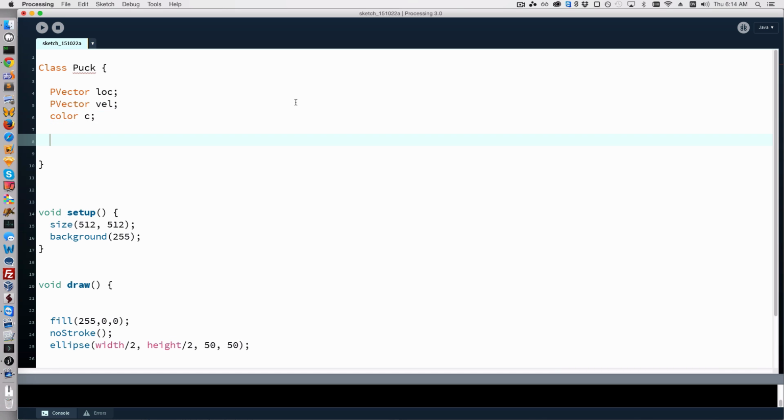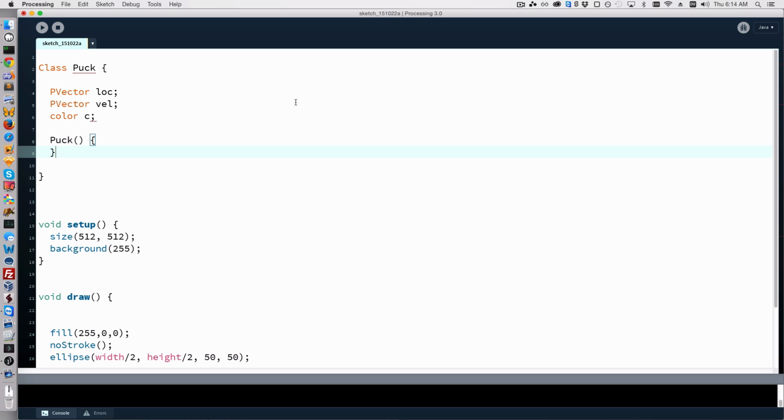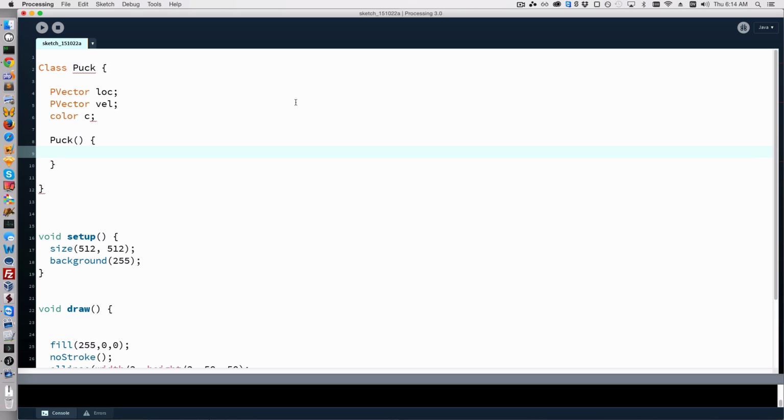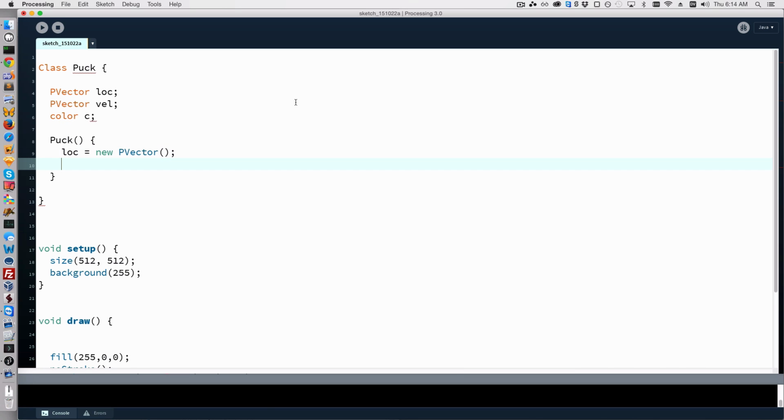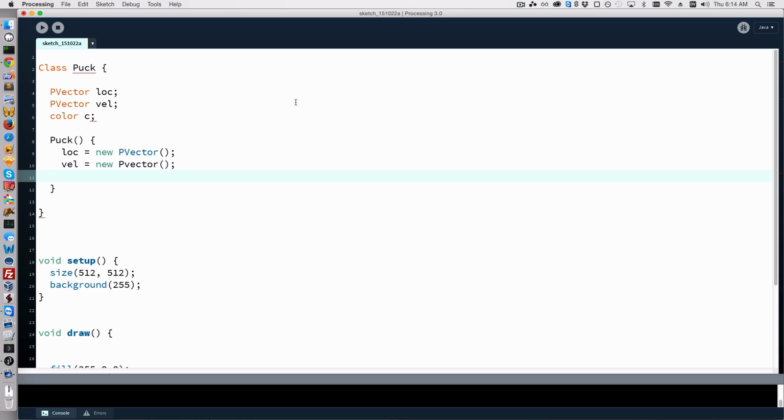Okay, and so I'm going to need to create a constructor. What I like to do is to create a base constructor. So maybe I'll make that red by default.